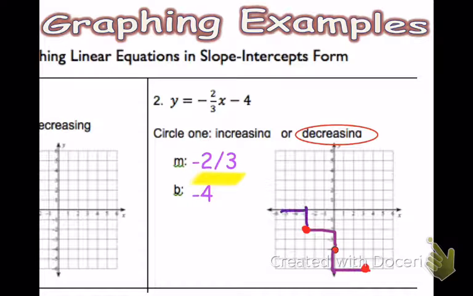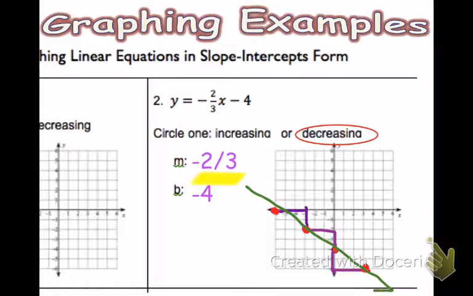So rise 2 and run 3. All it is, is counting. If you can count points and boxes, you're good. Again, you don't have to do the little step ladder looking thing. Just as long as you have those 4 points in red, I'm just doing it so you guys can look at it. You would just go ahead and graph your line. Once you're done, just connect the points and get your line going.